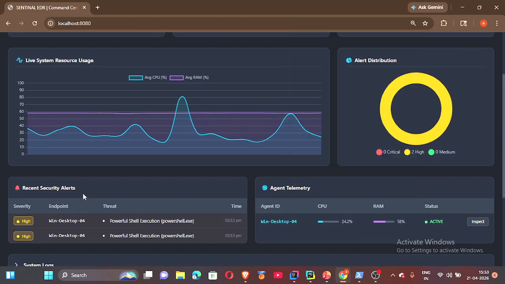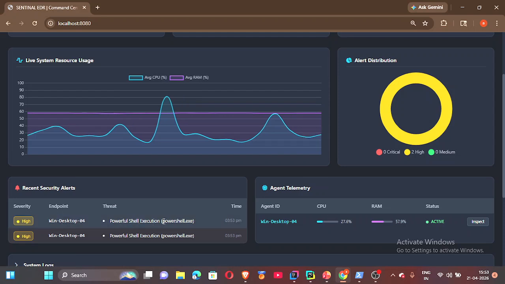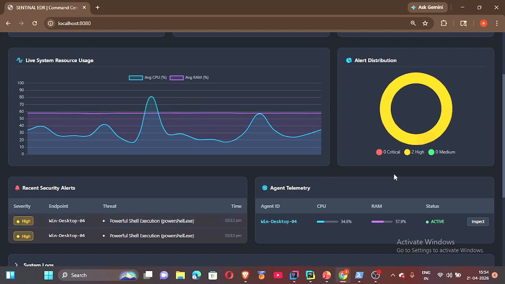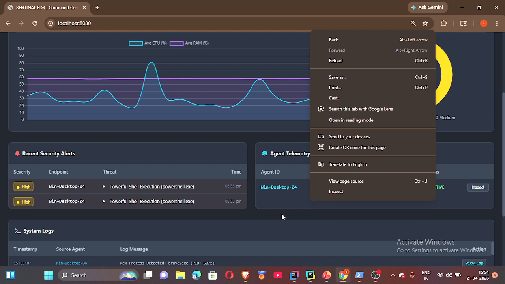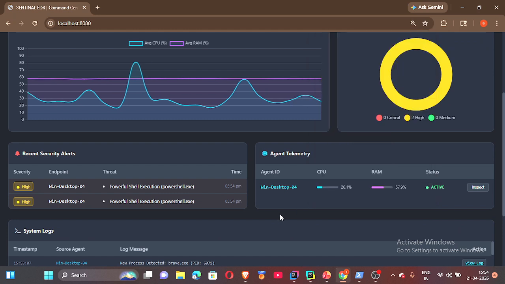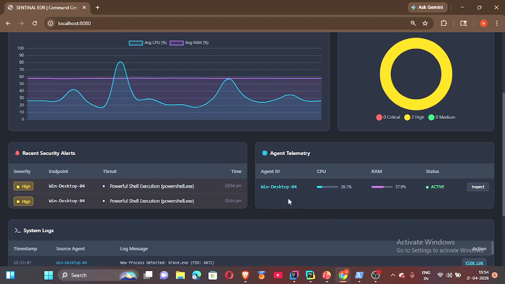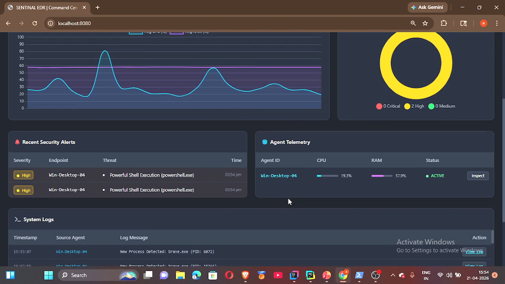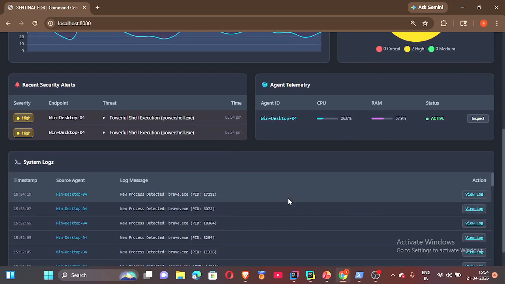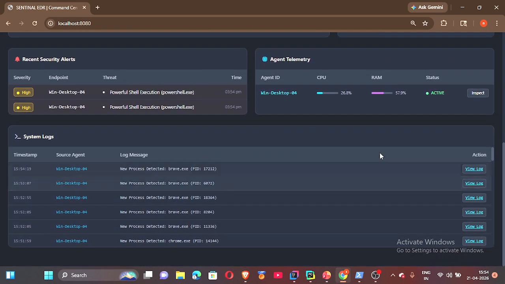And as you can see, the security alerts have been raised in this endpoint. This is PowerShell execution, PowerShell.exe, so it's a high severity. That's why it's showing high. And if we try to do CMD and admin activities, like using Wireshark, Burp Suite, or any adversary tool, it can show that activity also. And even if you try to listen to songs or visit illegal websites, it can show that they are running on this device. So we can inspect here the agent telemetry.